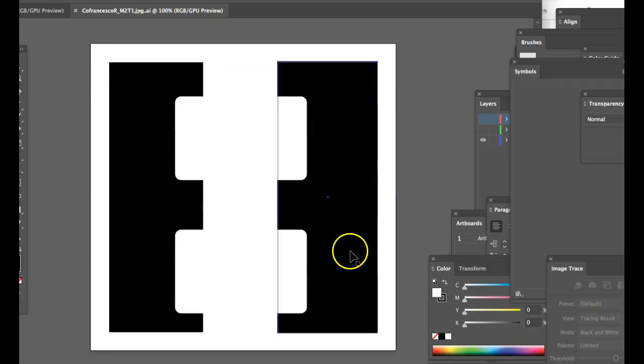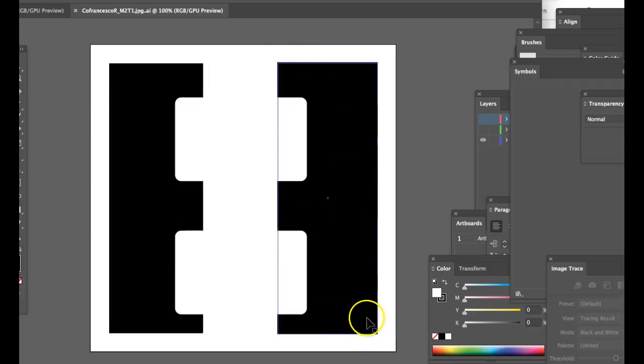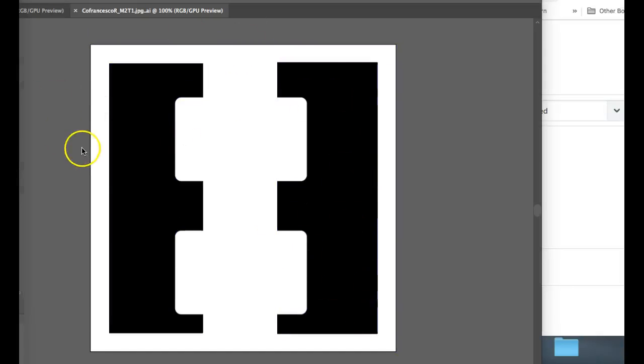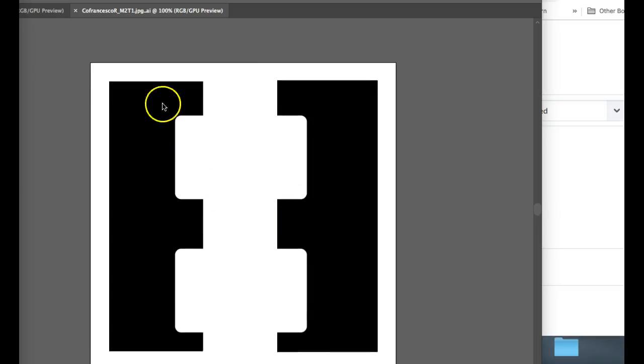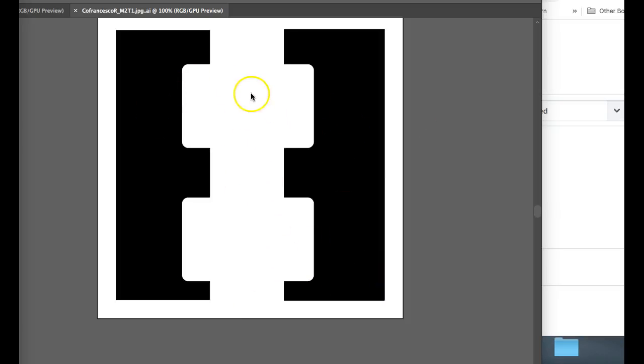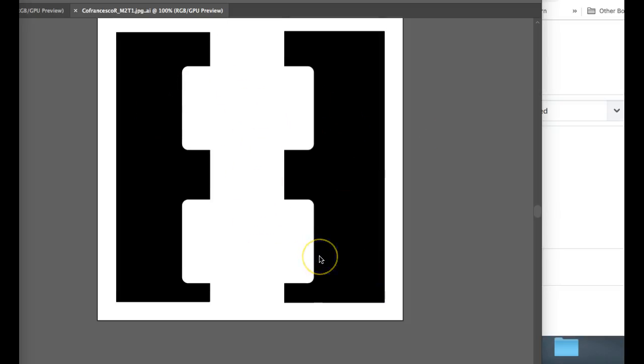All right, so you've got formal symmetry, right? So the left-hand side of the composition is a mirror image of the right-hand side of the composition. The only thing I have to say, though, is that the composition itself is not very interesting visually. I mean, we have basically got two black rectangles and then space between, and then two rounded rectangles facing the other direction. So it is symmetry, yes, but it doesn't have a whole lot of variety.